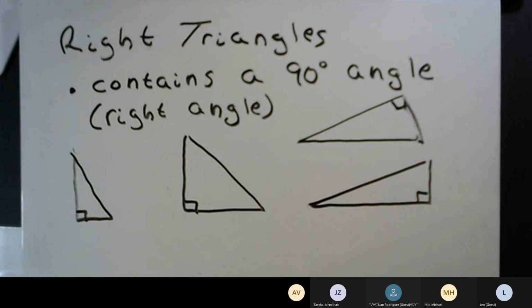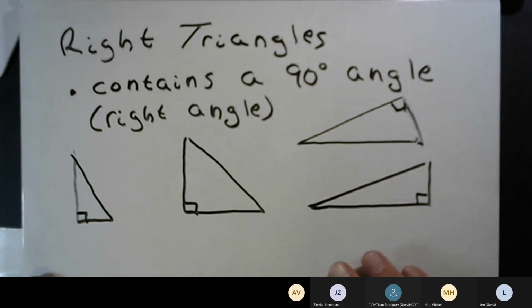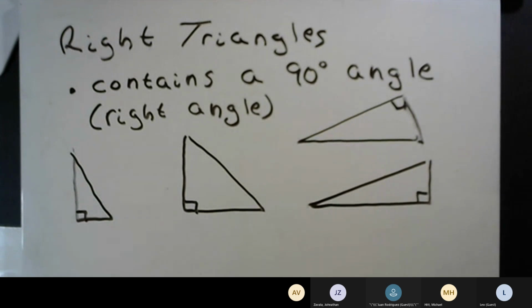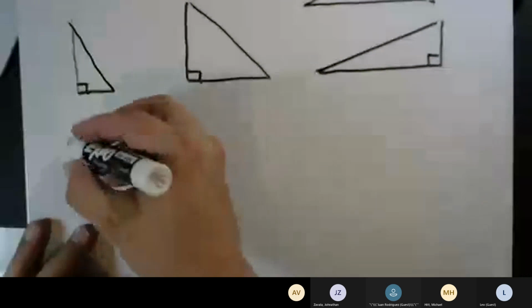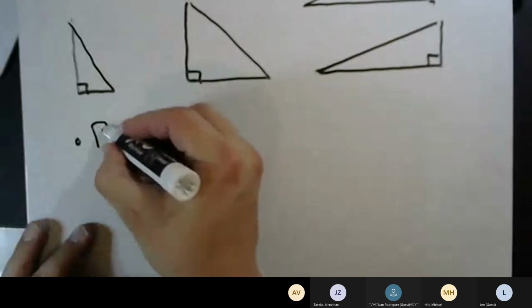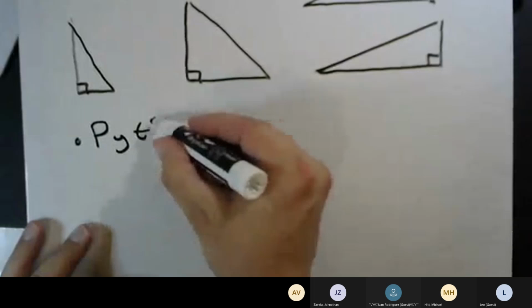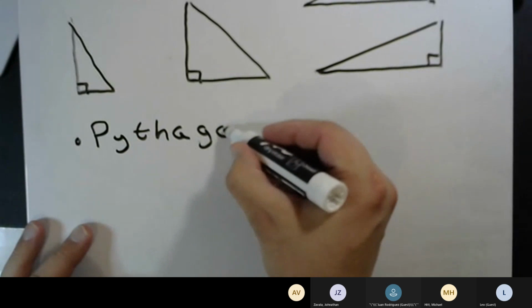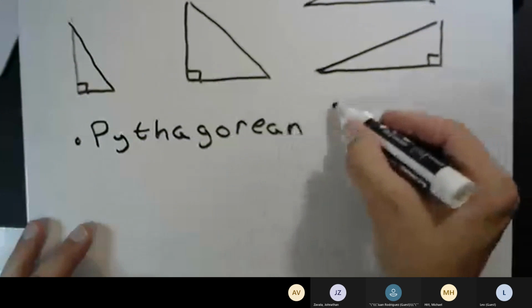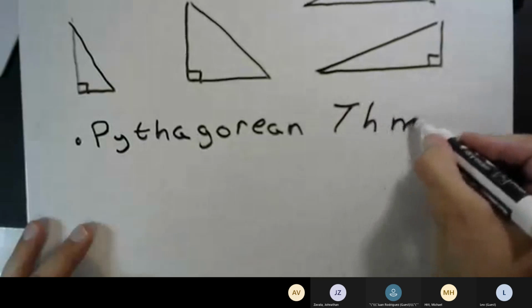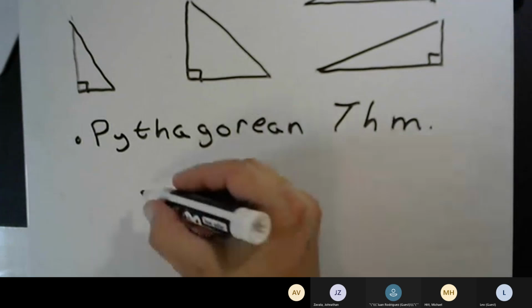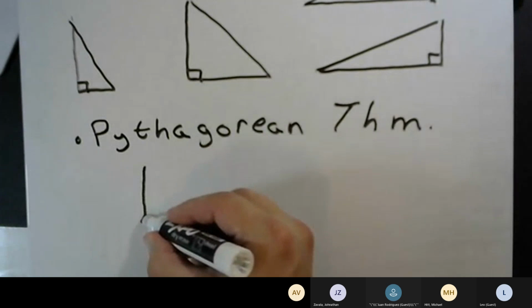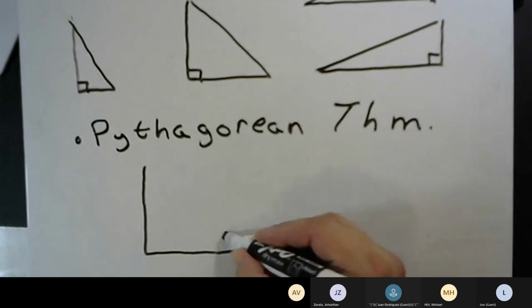Now, we're going to look at 4 properties. Well, really, one's universal and the others are very specific. But the first thing we're going to look at is the Pythagorean theorem. And what the Pythagorean theorem says is this. This is one of the most famous formulas in trigonometry.